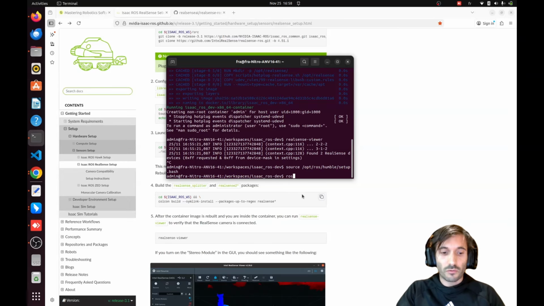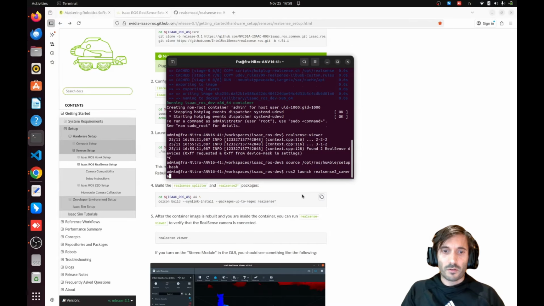So we need to run ros2 launch, then the name of the package, which is going to be realsense camera, if I remember correctly, and then the name of the file is going to be rs_launch.